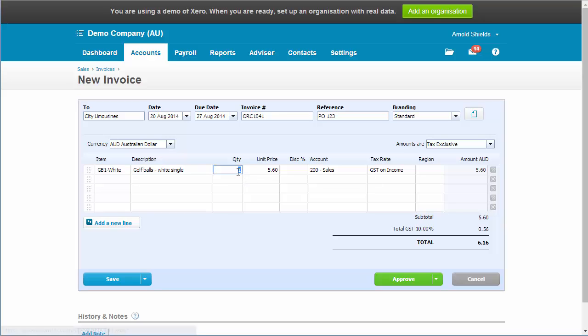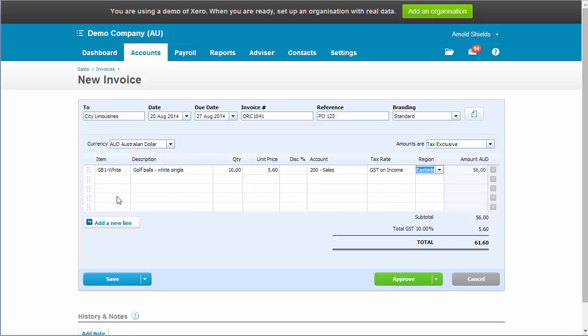We're going to invoice 10 golf balls at $5.60. There's no discount, and it should automatically turn up with an account number, which will be set up in the item, and we'll end up with the GST and income. You can have a variety of different things here. The most common are going to be GST on income or GST free exports if you're invoicing overseas out of Australia, and the tracking code, which will be region. In this case, there's 4 regions set up here, but you can have any different types of tracking codes you want. And so that's the process there of setting up.